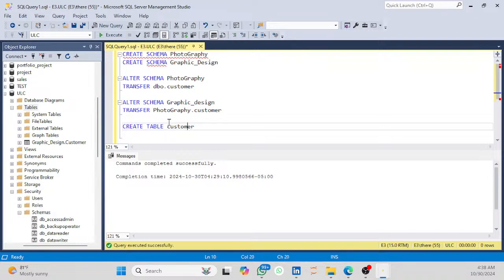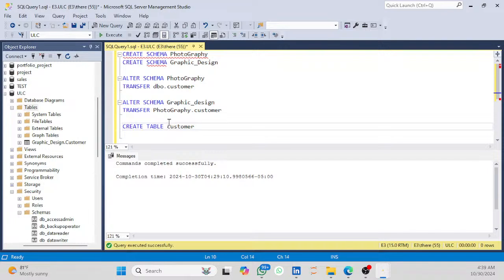Now, this time when I'm creating this customer table, if I leave it like this, I just create it like this, it will automatically be created inside of the default schema. If I don't specify the schema I want to put it in, this customer table will be created inside the DBO schema, which is the default schema.